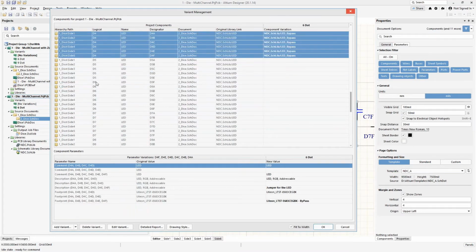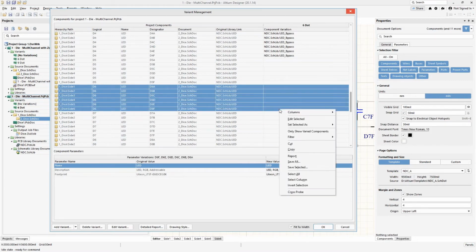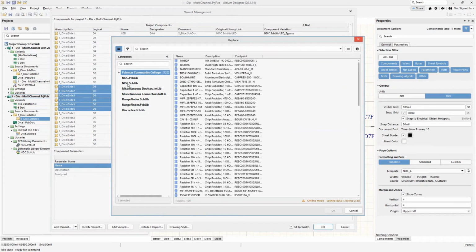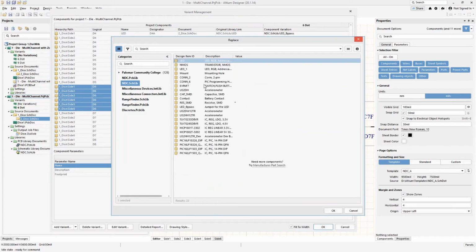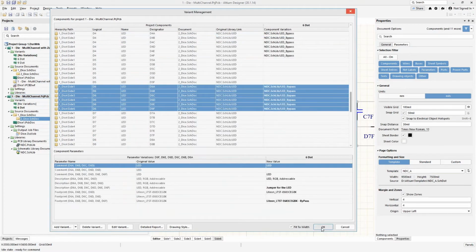I just have to do the same thing for D6 here, so give me a moment to do so. So we'll grab this one there. I'm going to right click, set selected as alternate, click choose component, and again do the same thing, NDC SCHLIB, and we're going to grab the LED bypass here and press OK, and now we are done.